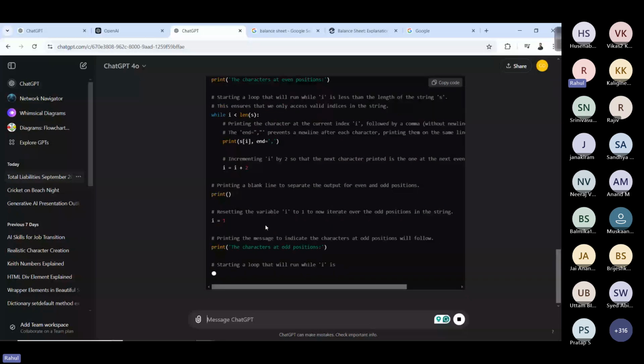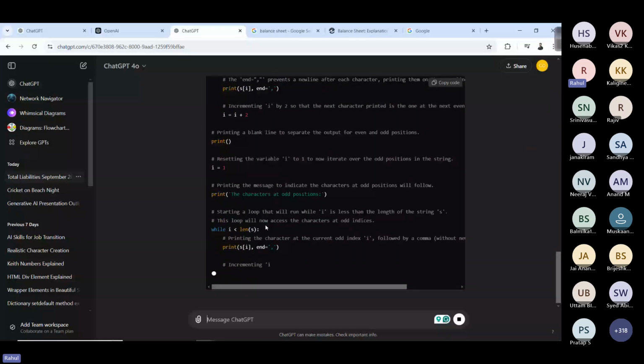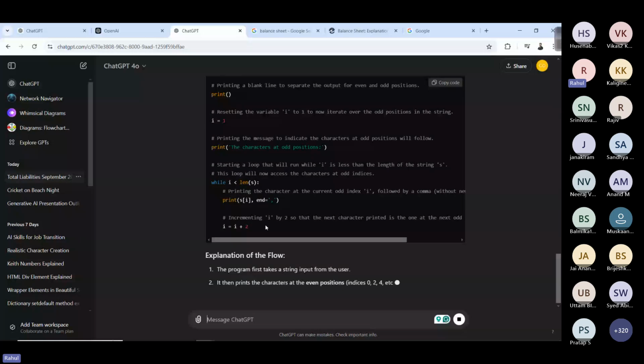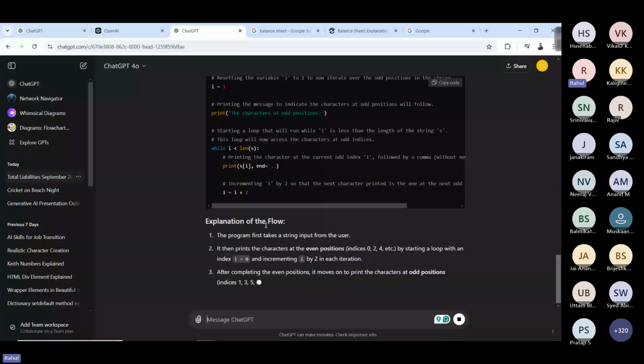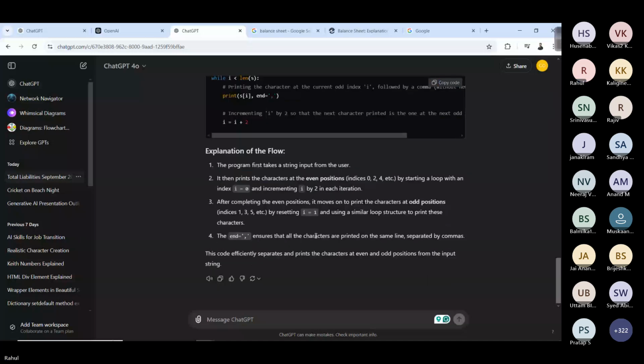When we are working in software development, we have to create proper documentation, proper commenting, proper Word document, which will help me understand the entire program. So I can copy all these things and put that in my documentation, which is a good time saving for us. Apart from that, let's say I want to do some data analysis as well.